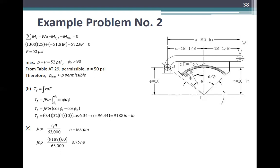So, letter B. What is the torque? T sub F is equal to the integral of r times dF. Torque lang. Yung force mo nito, dito sa mga ikot, kung sa center of ikot mo, kaya yung r. So this is T sub F is equal to f P b r integral of sine theta d theta from theta 1 to theta 2. So T sub F is equal to f P b r times cosine of theta 1 minus theta 2. So alam niyo kung bakit nagbaliktad yung 1 sa 2? Ibig sabihin yan, integral ng sine is negative cosine. So it's equal to 0.4 times 52 times 4 times 10 times cosine of 6.34 minus cosine of 96.34, is 9188 inch pound.